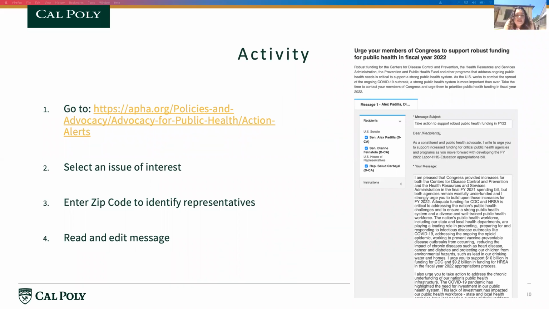So you said that this is for the federal level. Is there anything similar to this for the local and state level? Not for public health in general, but for tobacco, for example, they do have ones that are set up automatically. A lot of times it will be for very specific issues. If they have some kind of campaign manager for or against this, they might have a website for you to use. I definitely recommend it, but at the local level it's nice if you can put in a little bit of a personal touch. State, federal, it's unlikely they're going to read too much of that, to be honest. But it's good to voice it.